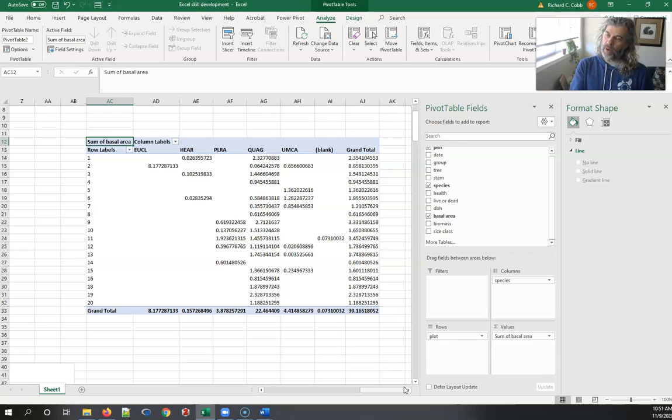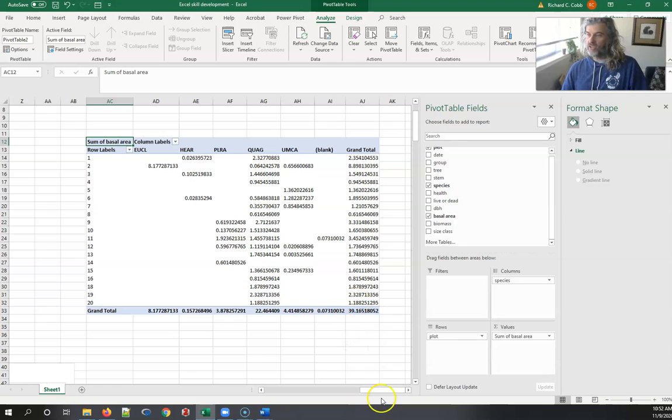Now, one of the problems that you get with Excel is it's not going to fill in zeros for you. And those are actual zeros. In this case, the absence of eucalyptus in all but one of our plots means that there is no eucalyptus in those plots. I trust you. I think that you collected this data correctly. It's not surprising to me that there would be one plot with eucalyptus because I contrived to have a plot with eucalyptus in it, and you can see that it has a lot of basal area, and it has a lot of biomass. Maybe it's right. Whether you like eucalyptus or not, it certainly has a lot of biomass.